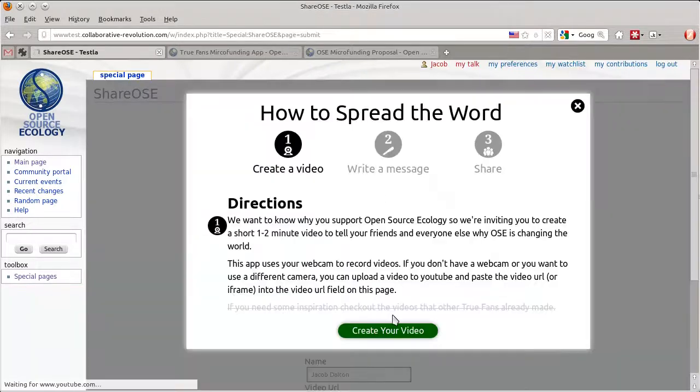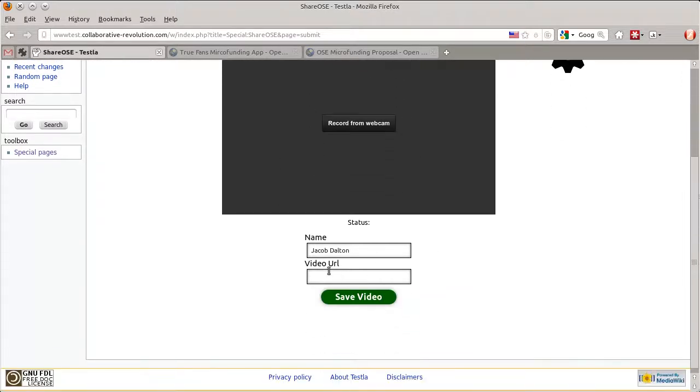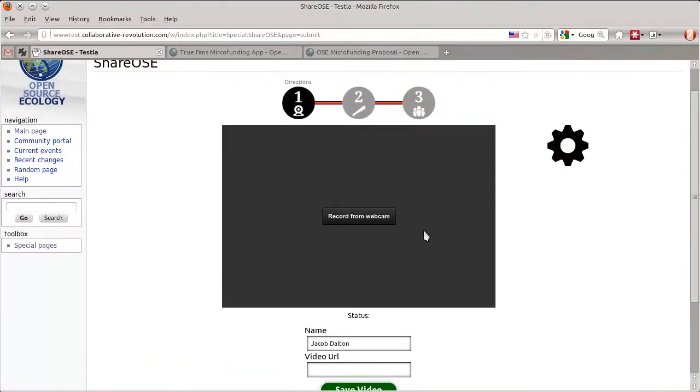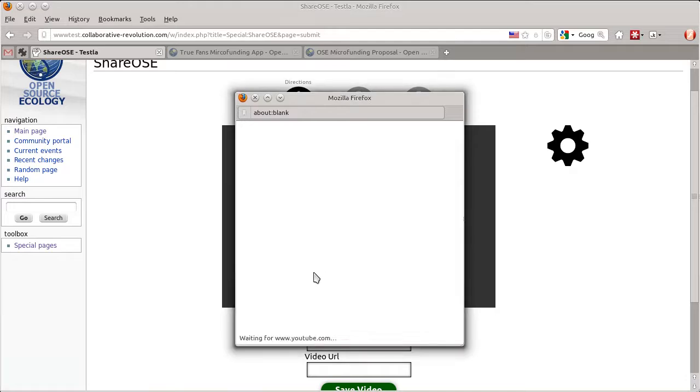Now I expect that many people will choose to use the webcam uploader in this page to do this. However, you don't have to do that. You can create a video, upload it to YouTube, and copy the URL into this page. The choice is yours. In the demo, I'll be using the webcam uploader widget, and to do that, you'll need to be logged into your YouTube Google account. So once you're ready to go, you click Start Recording, and then boom, you're making a video.